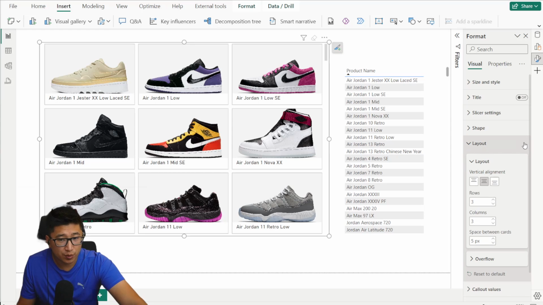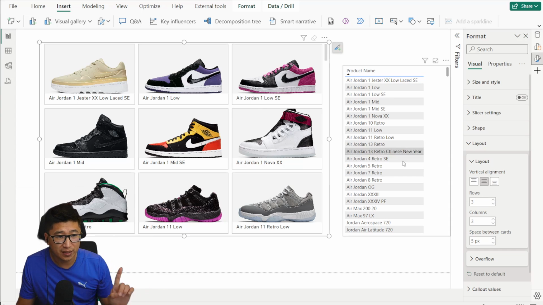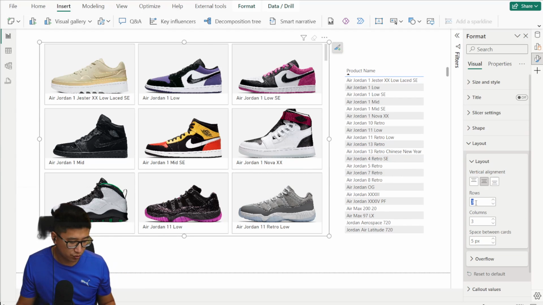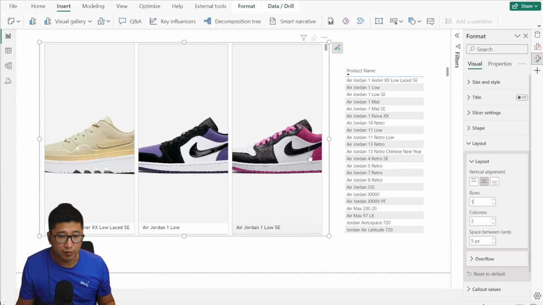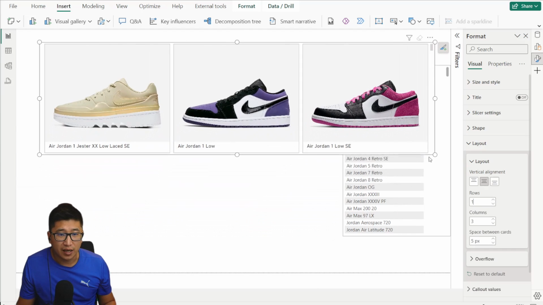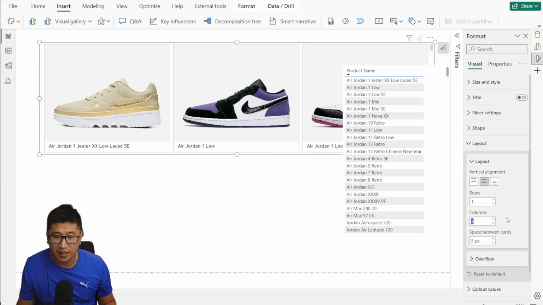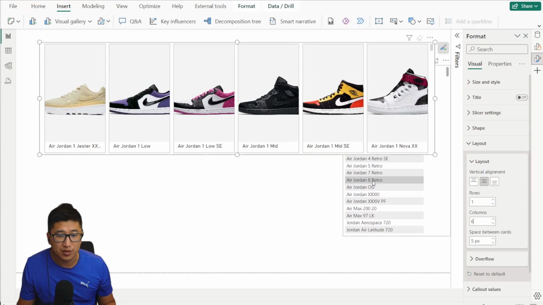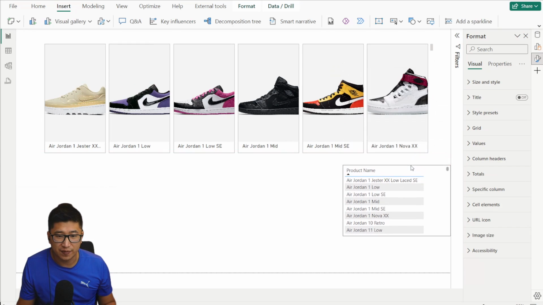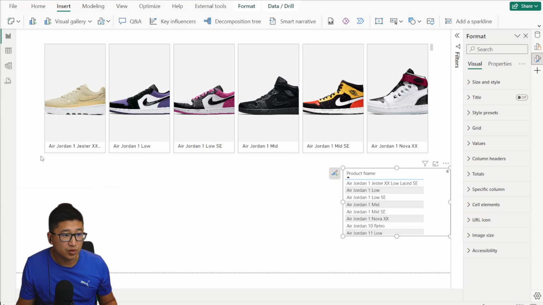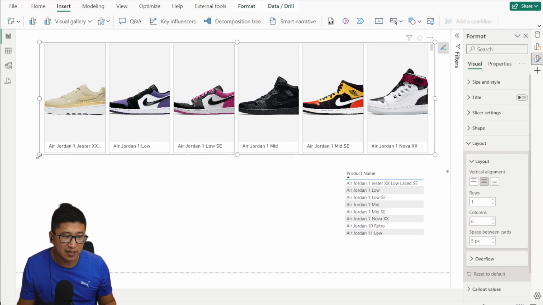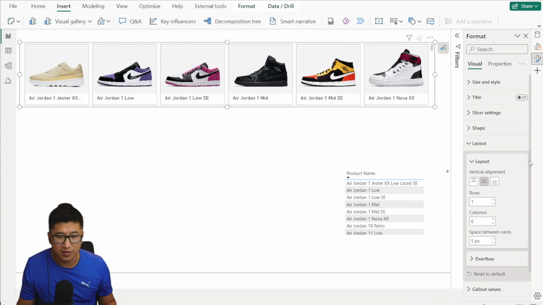The layout options are pretty cool. It refers to the alignment of the actual cards as well as the grid layout. So right now we have 3x3, but I could choose to do something like 1 row by 3 columns where all of the items are much more in focus. And if I wanted to adjust the heights a little bit, I could maybe put in 6 columns or something like this. Let's put this table out of the way. So if I have 6 columns, you can see that it kind of has a different effect. Oh, I do like these Air Jordans.